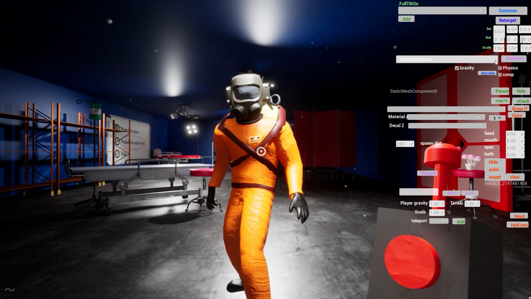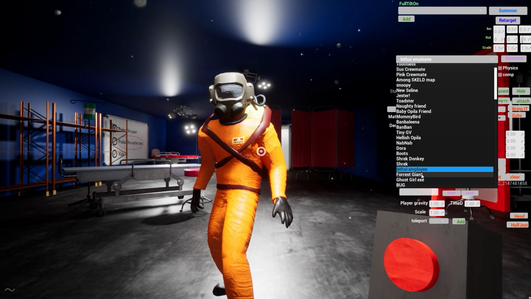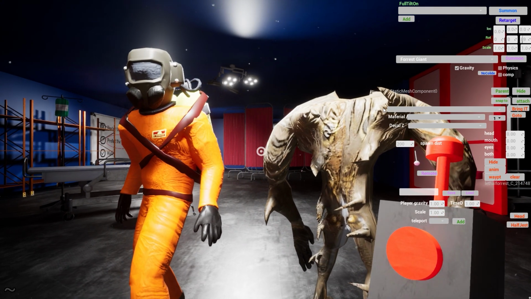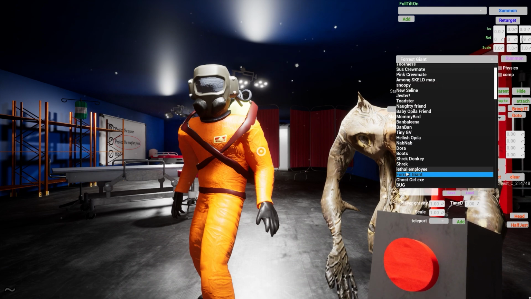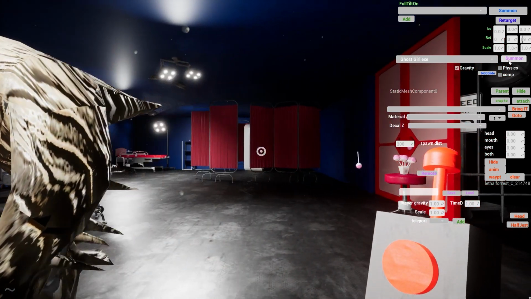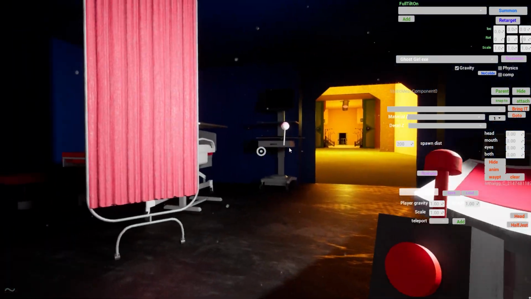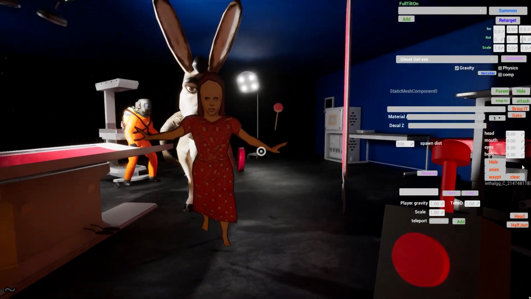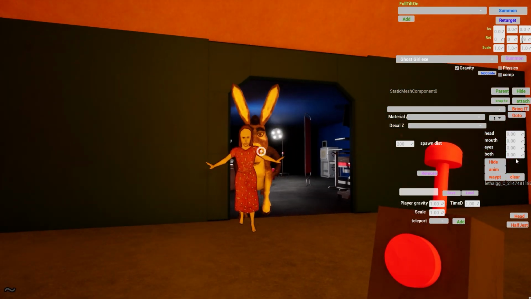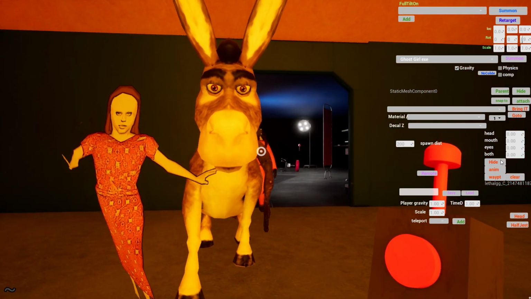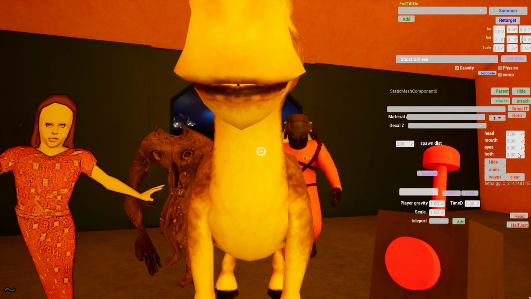Okay, so we have Lethal Company Friends. We have the Forest Giant from Lethal Company. I had to do Ghost Girl, but it's funny. I couldn't find a good 3D model, so here we have Ghost Girl. Oh, EXE! Ghost Girl EXE! Watch out for Ghost Girl EXE! I just like how she walks. I thought that was kind of funny. Anyway, Shrek and Ghost Girl. That ought to make a good video.